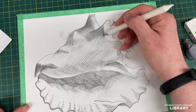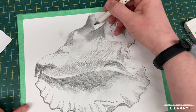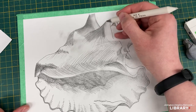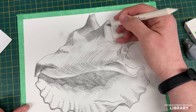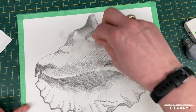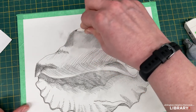Or you can hold it like a pencil, but you won't be able to get that whole length. But you might have more control, so if that's important to you, you can do it either way. So you notice more control, and then this is just more surface area. I think I prefer more surface area because I get more results quicker.